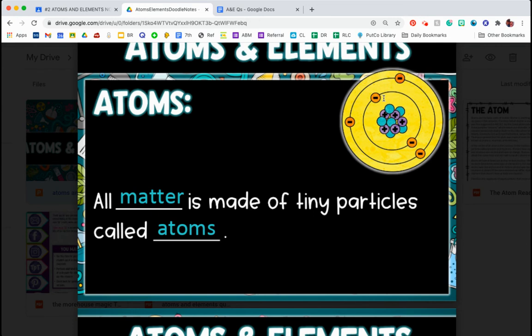And when we say that an atom is made up of mostly empty space, that means that most of what's within the atom is nothing, is empty space. That doesn't mean that it doesn't have parts that are required for it to be together. It just means that they're really far apart and there's nothing in between them.